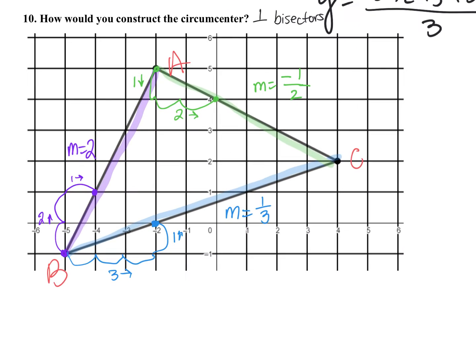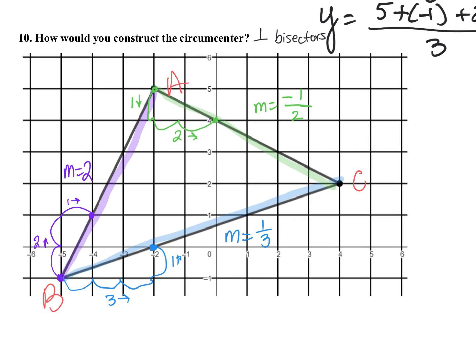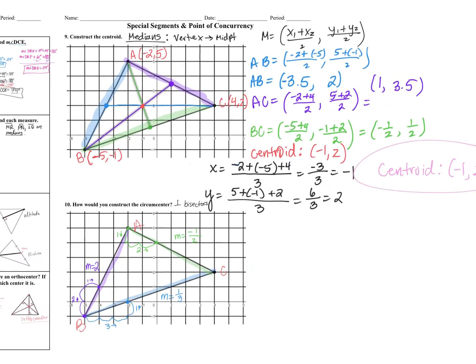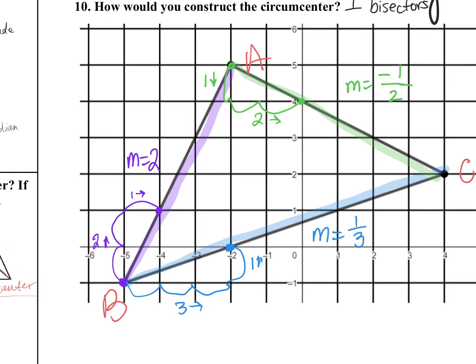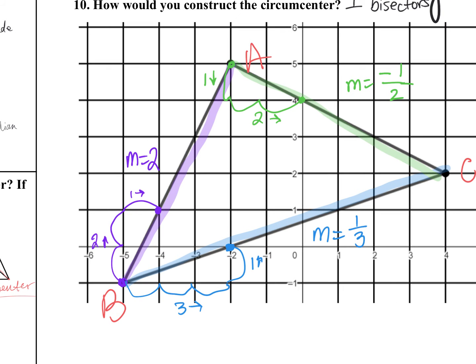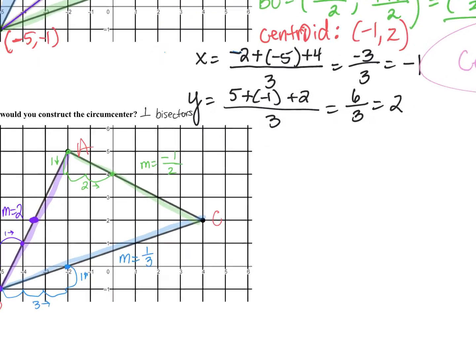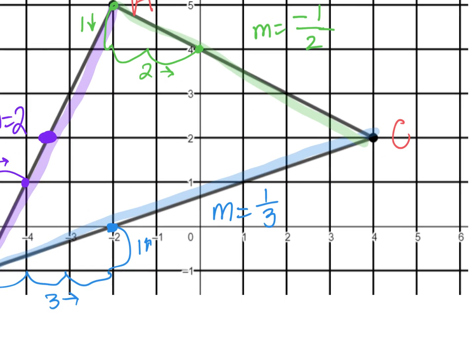Now, that will help me find the perpendicular part. Now I need the bisector, and I'll explain how to get the perpendicular, but let's do the bisector first. I need to find the midpoint of all 3 sides. It's the same triangle, so I'm just going to cheat a little bit and get the midpoints that we found from our previous answer. So the midpoint of AB was -3.5, 2. Let me use this color here. The midpoint of BC was -0.5 and 0.5.